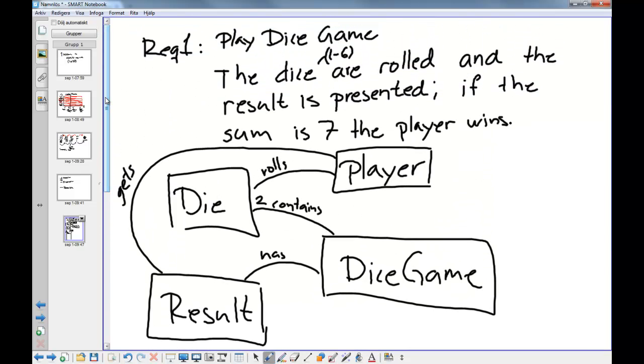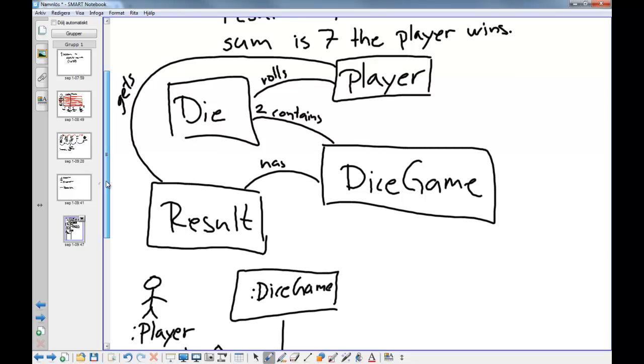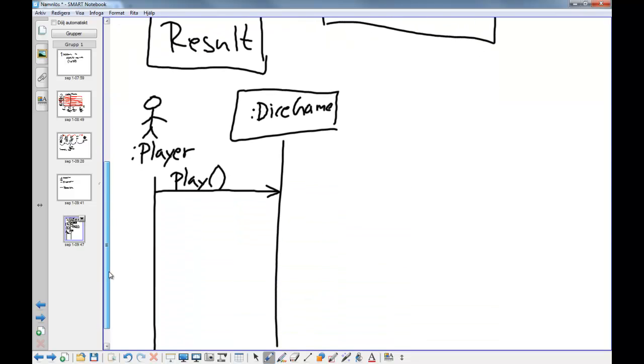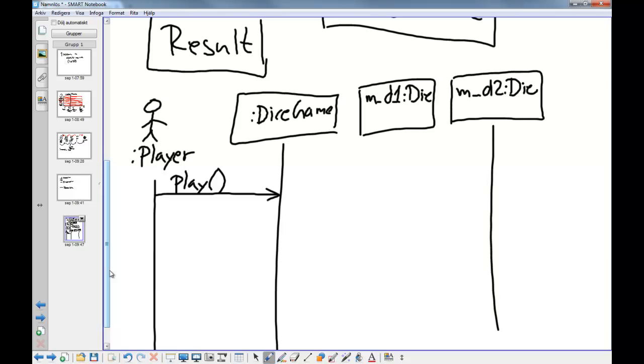Okay, looking at the requirements, what's supposed to happen? The dice are rolled. Okay, we need die. Does anyone have knowledge about the die? Oh, the dice game contains the die, so it will probably be a good thing to let the dice game call that on 2 die objects.